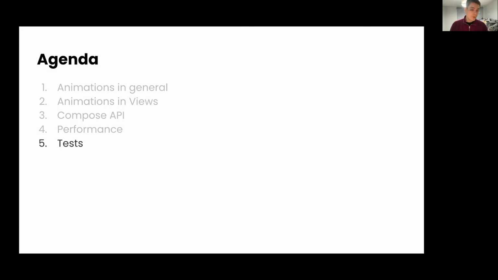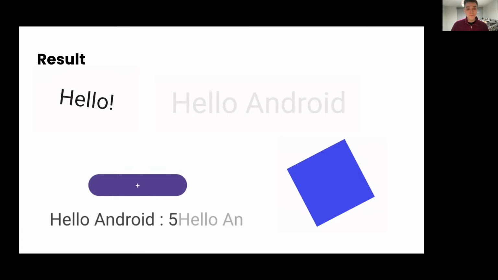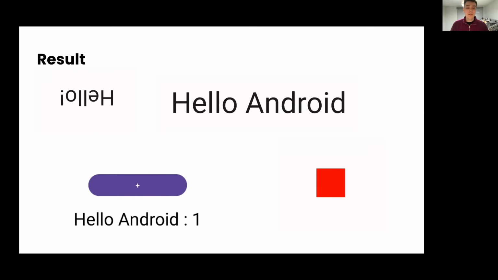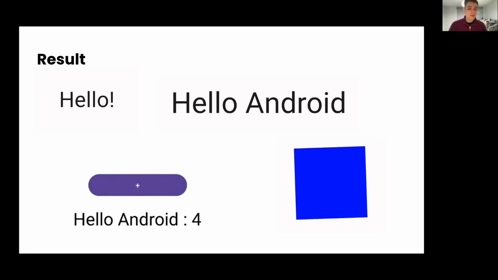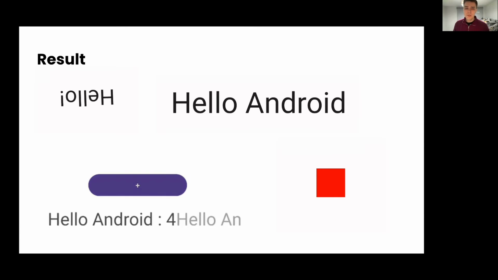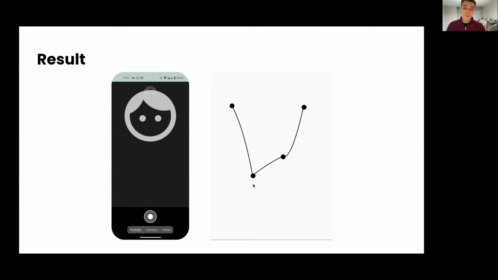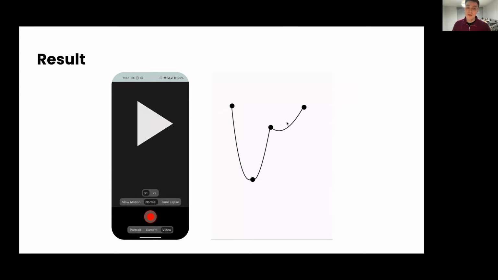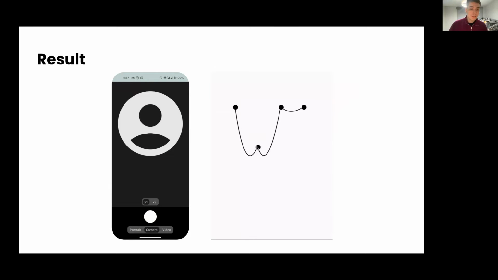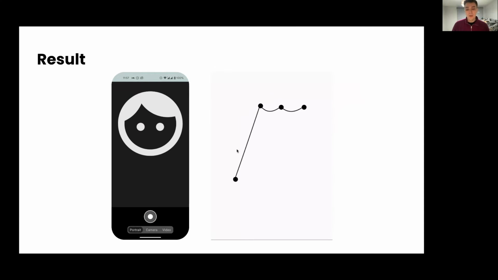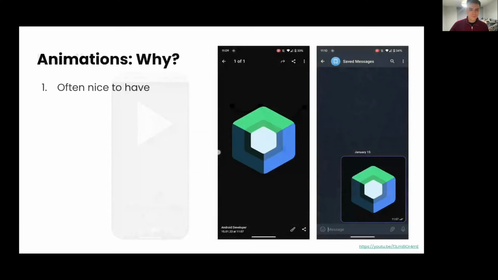And we will figure out how to cover animations with tests. In this talk, we will start with simple animations. We will figure out how to rotate, change colors, and visibility of composable functions, and we will develop more complex animations towards the end, using transitions, and we will also discuss drawing on canvas.